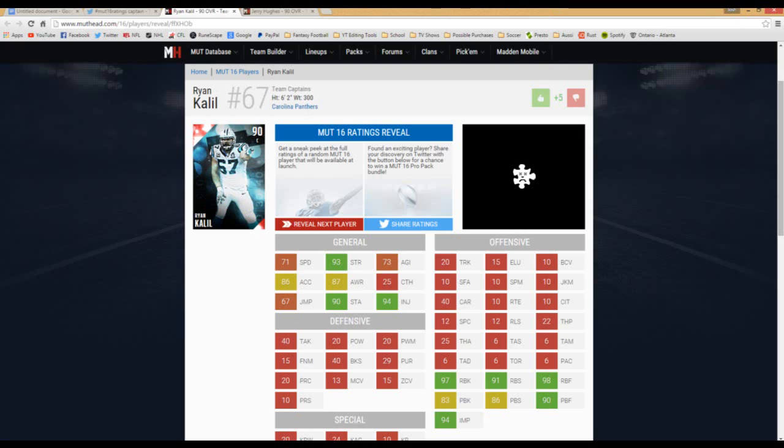Up next, we have Kalil, the center for the Panthers. Now, I'm just going to flat out say it, no one wants this card. It's a center. Centers are usually the last thing people upgrade in this game.